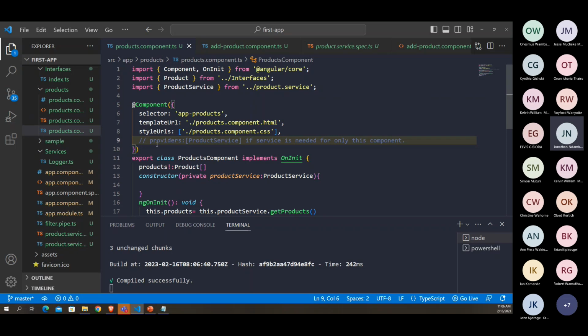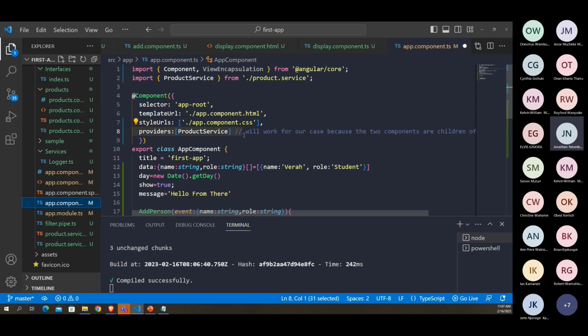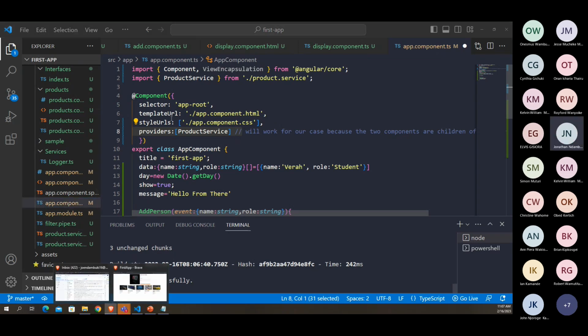This level is only for this component only. So we move higher to the app component and create an instance there. This works 100%, and our app won't break because these two child components are part of the app component. But now, assuming you had different modules, different modules mean that a component might not belong to the app module.